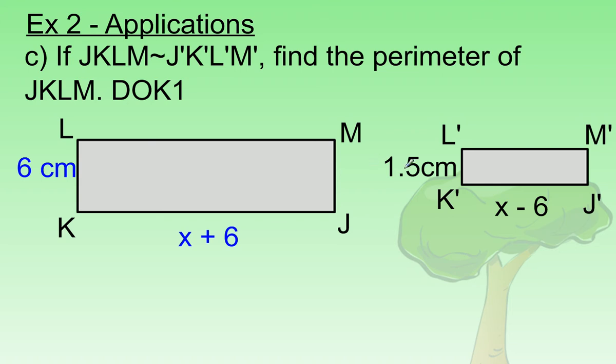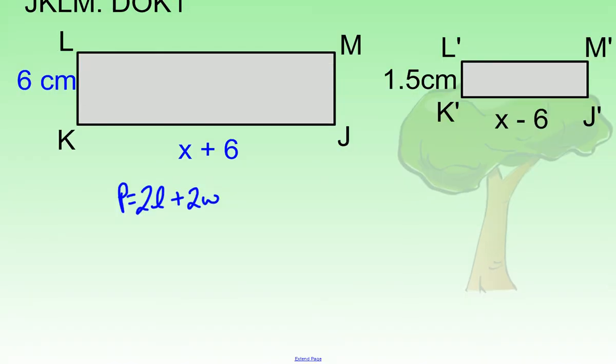Okay, so in order to find the perimeter of this shape, we need the length and the width. Actually, I'm going to move this further down. So you could call this side the length and this side the width if you want. So perimeter is 2 times 6 plus 2 times... We don't know how big this is. We don't have a number for that piece.